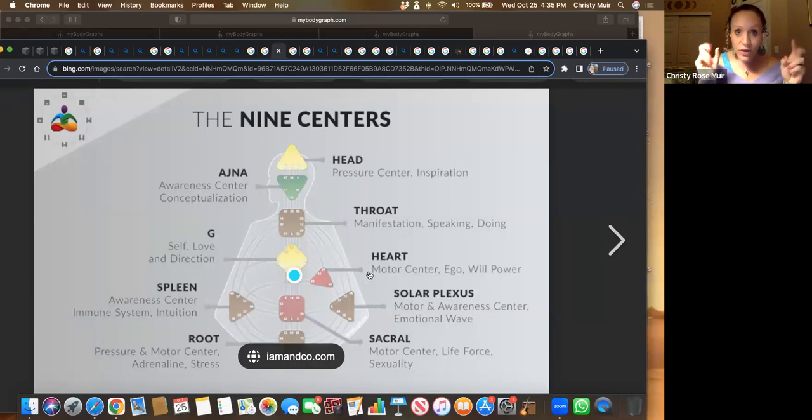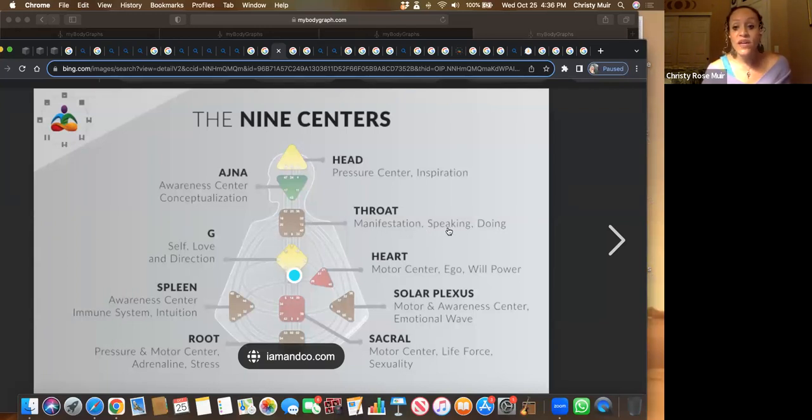Ultimately, the goal, if there were a goal of the energy in our human design system in our body graph, is to get the energy to the throat. So there's a saying in human design that, as all roads lead to Rome, all of these roads, these gates and channels of energy in the body graph are actually desiring, intending, wanting, needing to get the energy to the throat, because that's where we manifest.